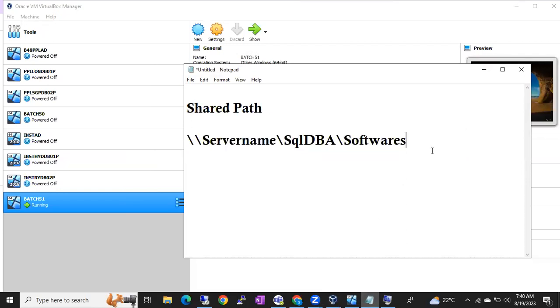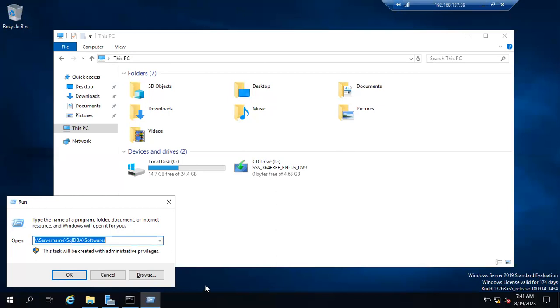There is a very important component to install SQL Server, guys. Can anyone tell me what is the main prerequisite to install SQL Server? .NET framework. Very good. The .NET framework is very important software and an important prerequisite to install SQL Server, guys. We have .NET framework 2.0, 3.0, 3.5, 4.5, so we have different versions of .NET framework. Generally, for Windows Server 2019 and 2022, the .NET framework is already inbuilt.